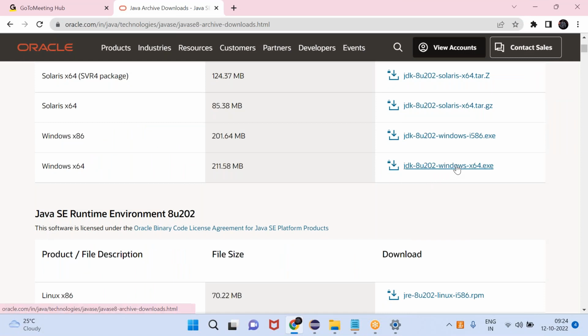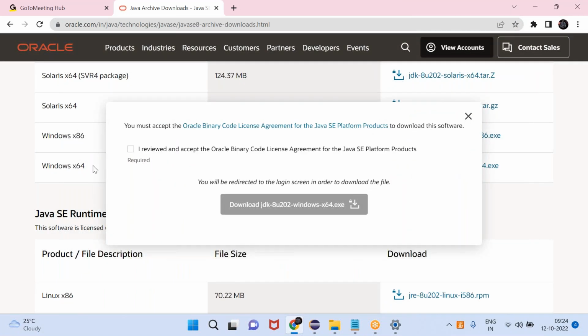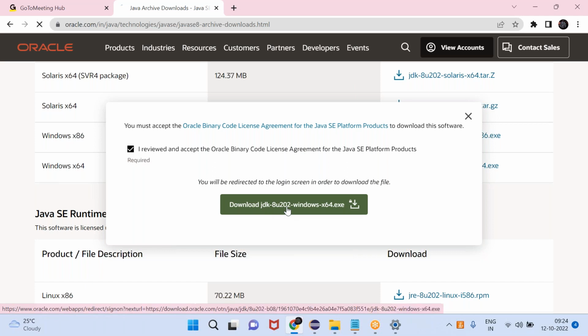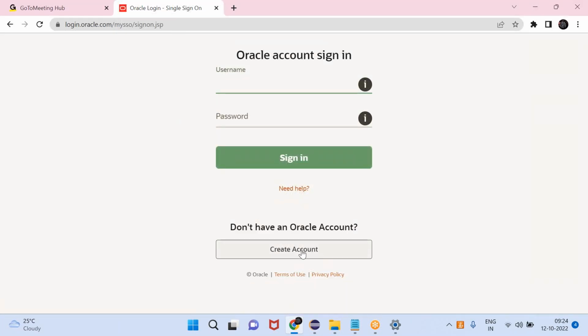This is the one. Then I review and accept. Download JDK. First time, if you are going to use this Oracle account, you need to create an account.